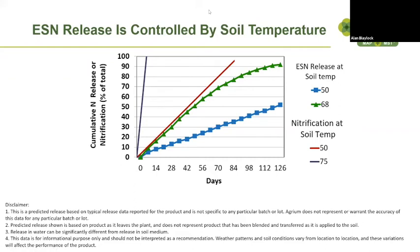So I'm just looking at a few questions that have come up here. I think this would be a good time to address some of these. One question that is showing here is, I've heard that the polymer coating freezes over winter and breaks apart. Is this true? Kent showed you the release mechanism. That release is by diffusion. The coating stays intact. And even when the soil freezes, keep in mind that if the urea inside has not yet dissolved, it's a solid, so nothing's going to happen. If that saturated urea solution inside has developed, the coating is somewhat elastic, and we have no evidence that it freezes and breaks. We've taken pictures in the spring following a fall application to see that coating still intact. So no, we don't see any evidence of that.